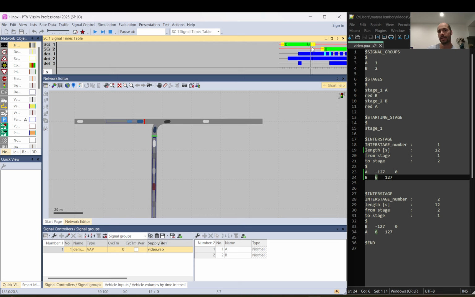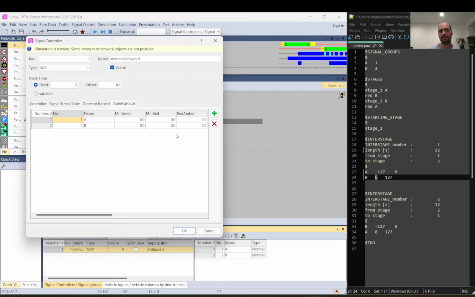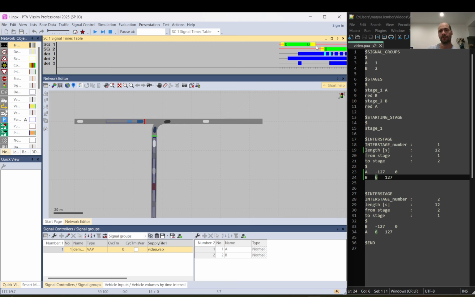At the 0th second, green stops and Vissim calls the amber. And the length of that is according to the settings here. So 2 second red amber and 3 second amber.